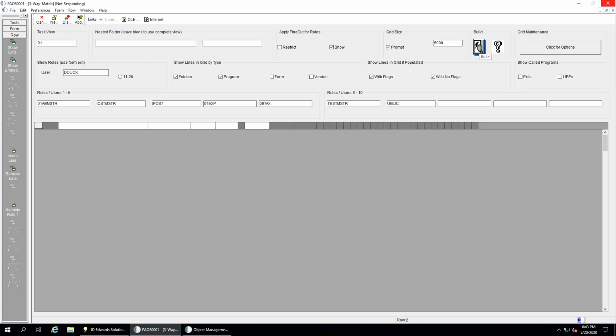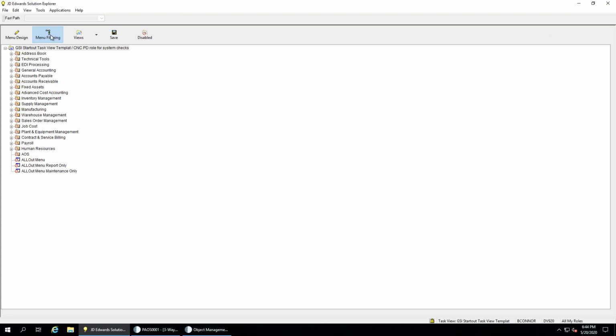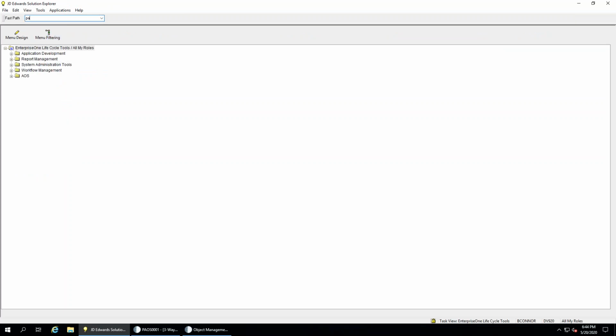So if they're saying, hey, I'm trying to go to a particular point on the menu, you can load their roles, take a look and say, okay, well, you don't have access to that. Then you need to find what role does give you access to that. You can go identify the role, go into your role relationships, assign that role to the user, and it's a much simpler, faster way to do troubleshooting. And that's going to load there for a little bit, so I'm going to open up another one.